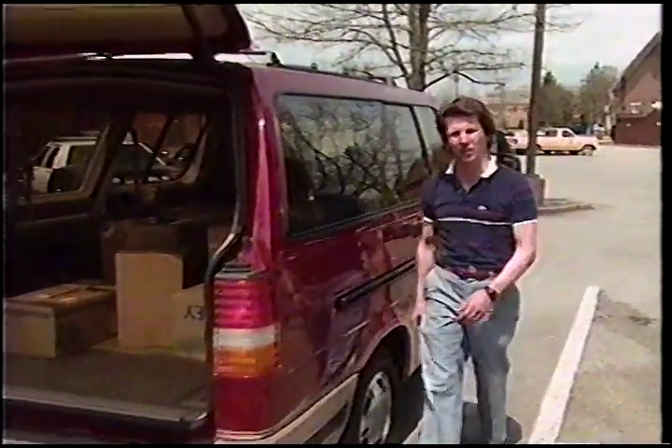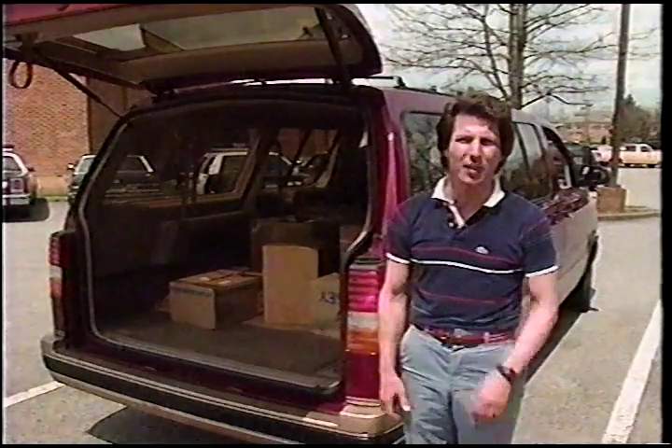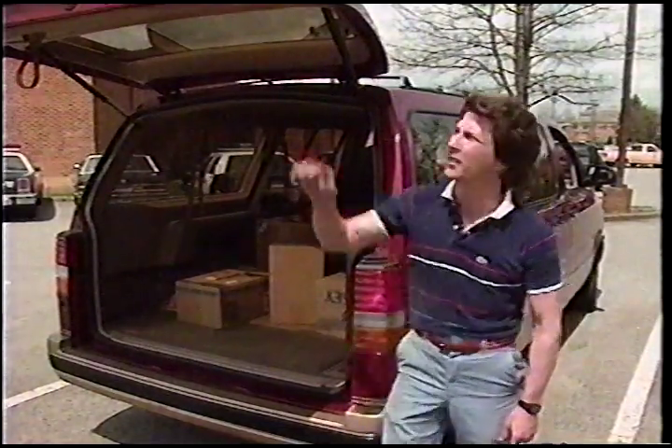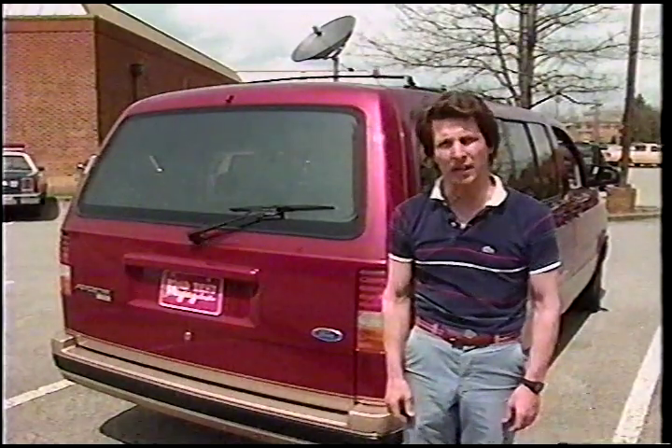Around town, it's a little more cargo-capable than people-friendly, but for a 700-mile road trip with three kids in the back, it'd be hard to find a better road wagon than the Eddie Bauer Aerostar. Just make sure you have enough sets of headphones to go around. I'm Mark Stengel for Road Test Magazine.